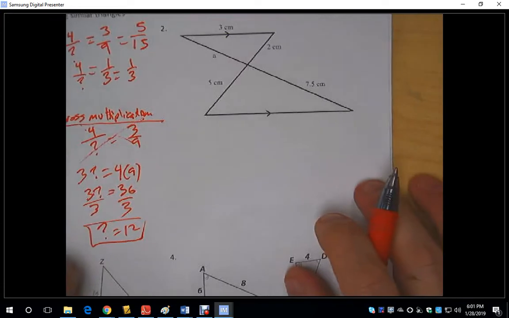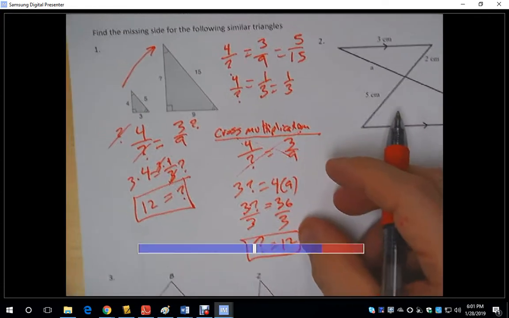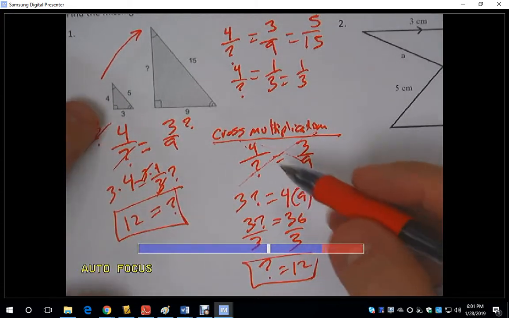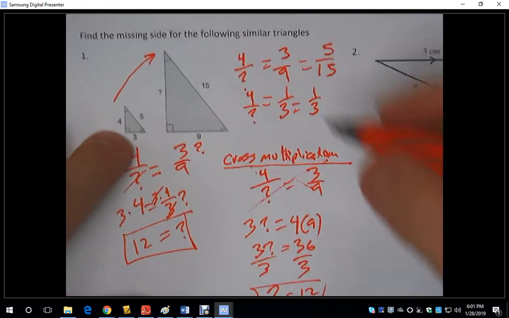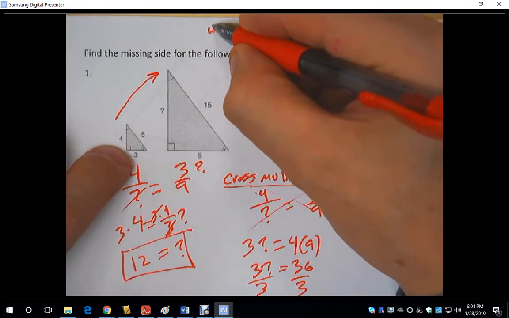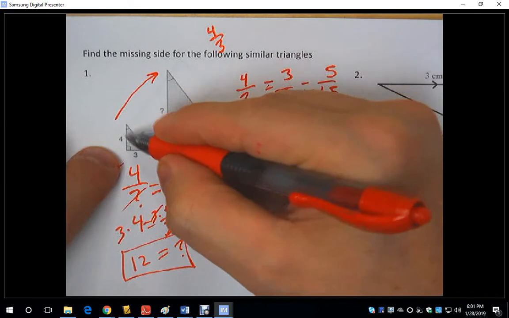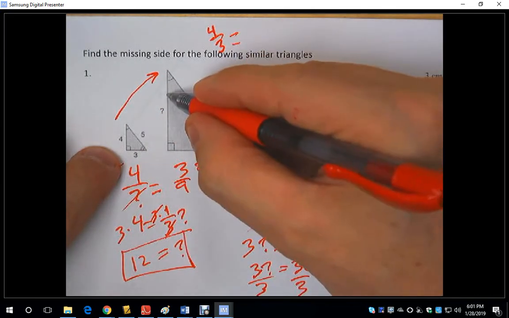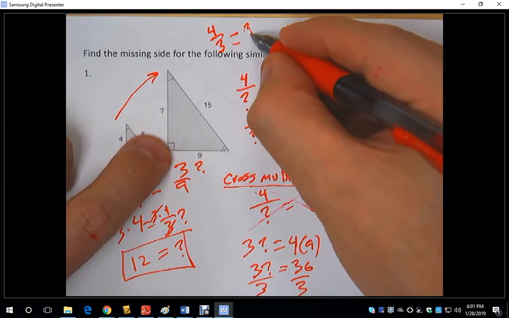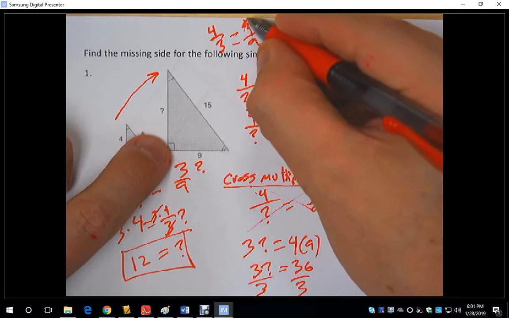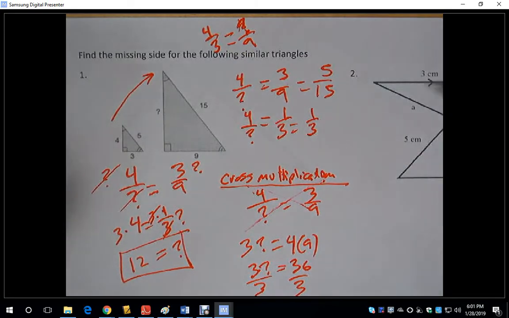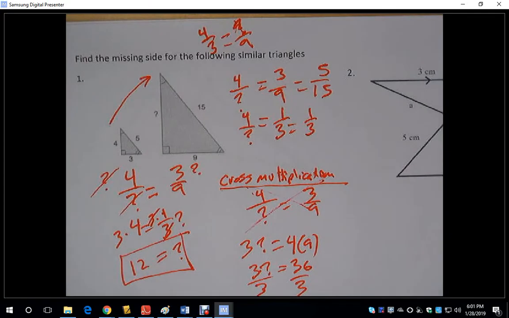So let's move on. Oh, one other thing I wanted to point out for this particular problem is we could have set up other ratios. Like I could have said, for example, 4 is to 3, so height is to base as height is to base. So there's other ways we can set up the same problem. We just need to make sure that it's logical. Otherwise, there's many other ways we can set this up where it's not true.